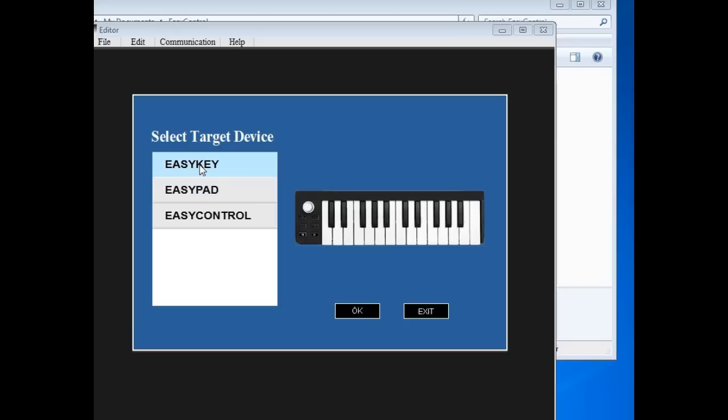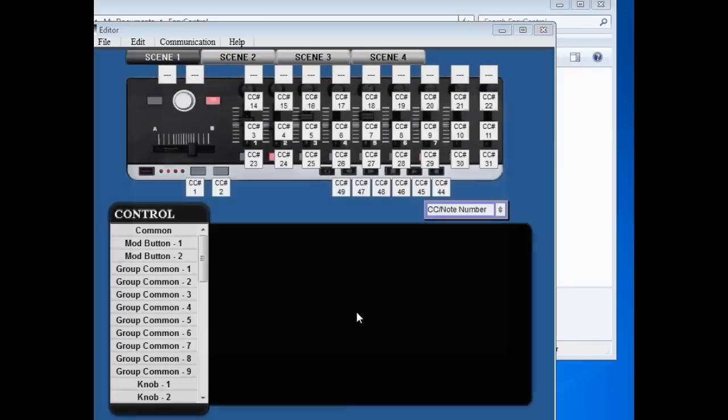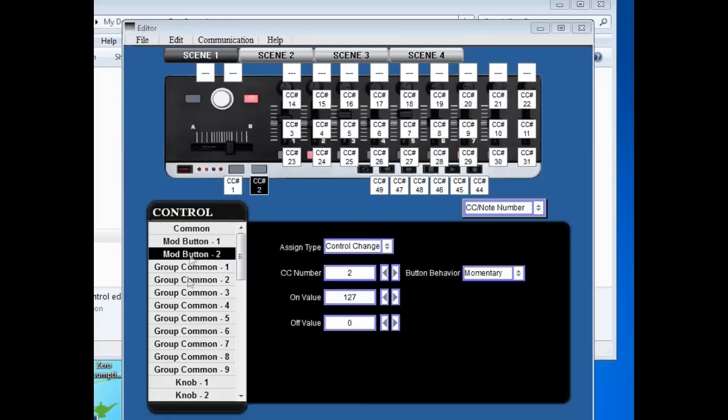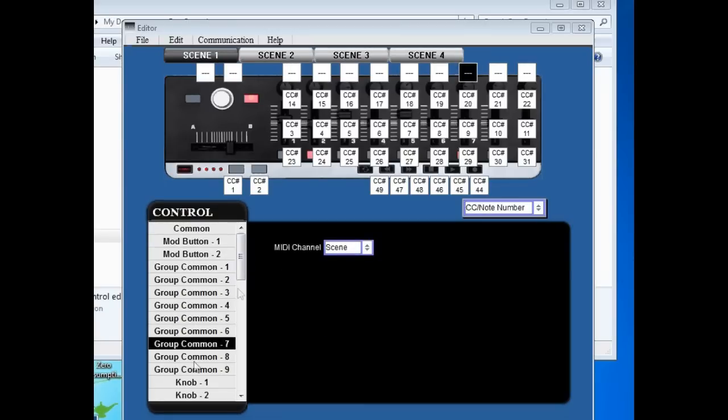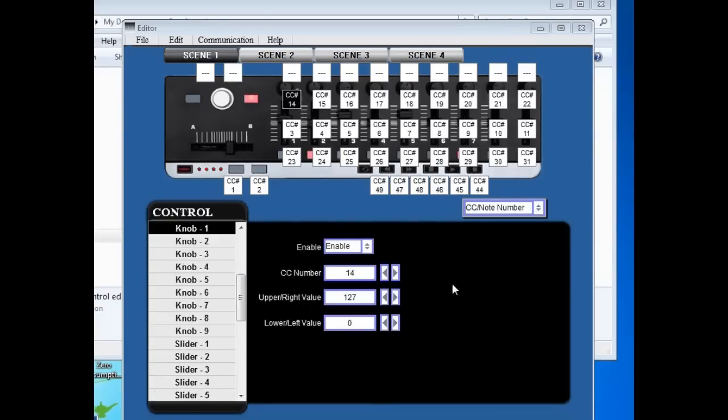Because they actually provide multiple controllers, like the Easy Key as a keyboard and Easy Pad as a drum pad, and Easycontrol, which is the unit that I am demonstrating today. So we select that and it loads up the controller display, so you'll be able to select all the different buttons using either the side menu and all of the options, or you can just click that one there.